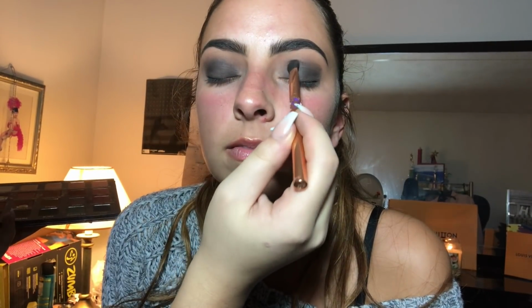And as I get up closer to where I was blending it, I'm tapping off a little bit of excess, and I'm just ever so gently patting it, and it's going to blend a little bit easier than if I was going back and forth. And just very gentle. Your eyelids are the thinnest skin, I think, on your body, so you definitely don't want to be jacking it up. Yeah, please don't jack my shit up.